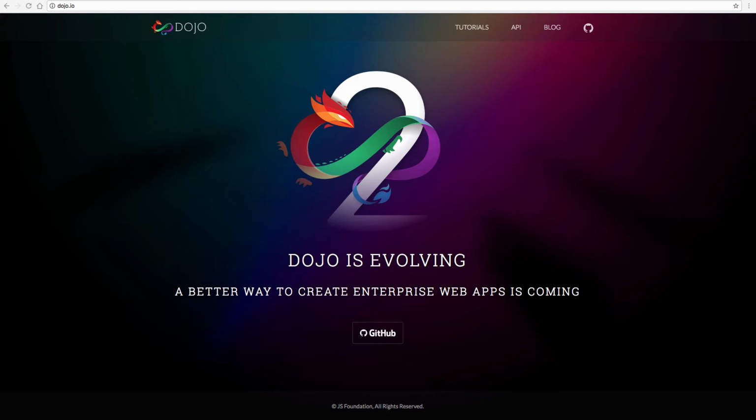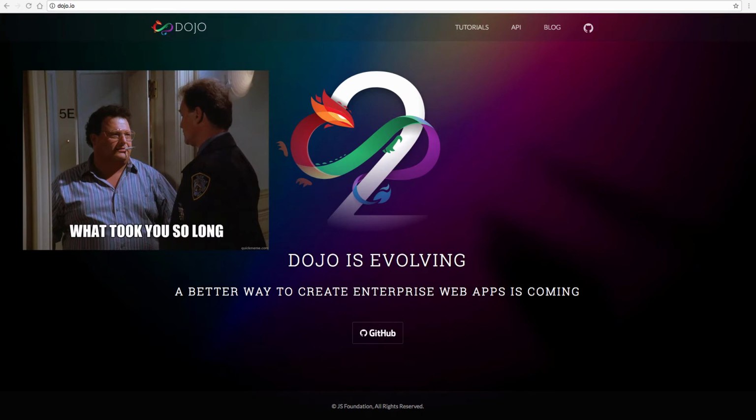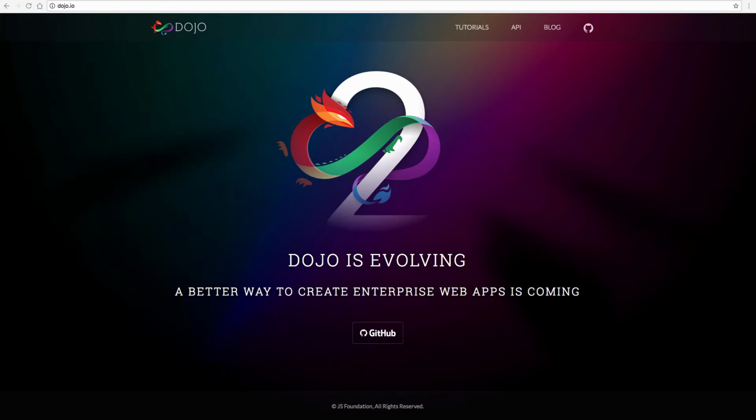So today I want to talk about Dojo 2. The beta for Dojo 2 and the big announcement was done just recently, I think the past couple of weeks. Dojo 2 has been a long time in the making. If you've been paying attention at all, it was talked about a couple years ago, the work they were doing, and it's taken a little while to get here, but we're finally starting to really see all the bits and pieces for Dojo 2 come together.